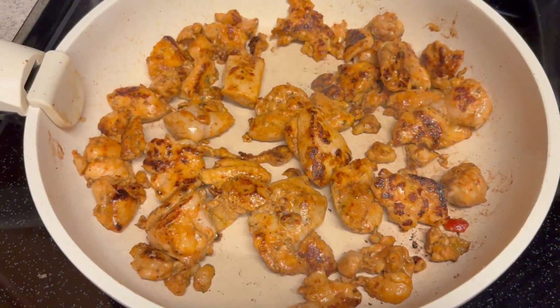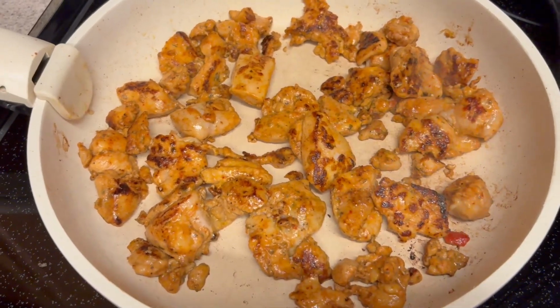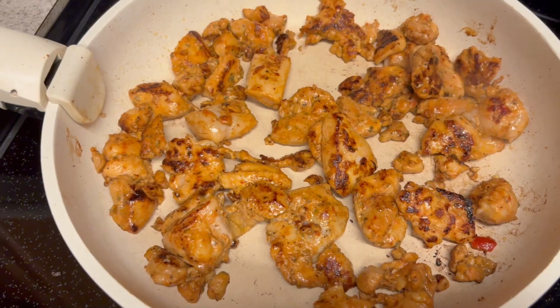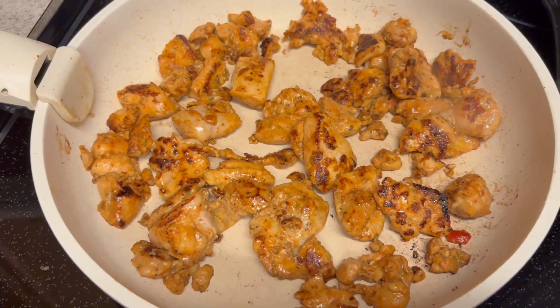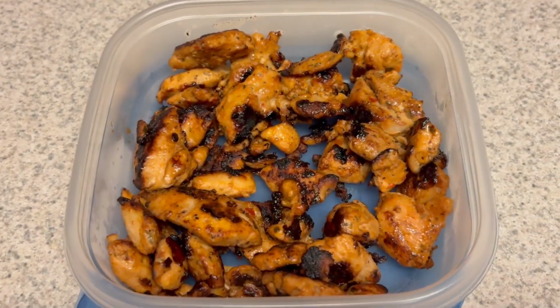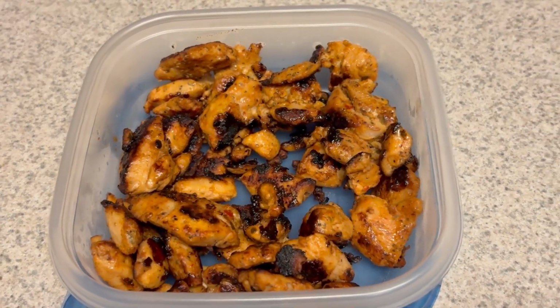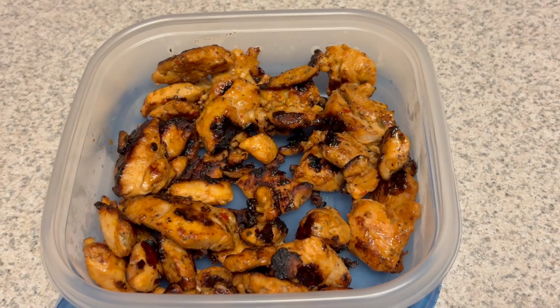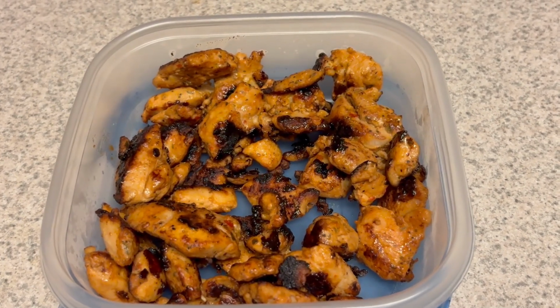But I'll tell you what, I cooked this up in the pan and just put it on pretty high heat to get a nice sear on it, and then I turned it down a little bit and let it cook through. I tried a piece of this when it was done, and you guys, this is so good. I could just sit there and snack on it just like this, honestly. So I have no idea what I'm going to do with this, but I'm glad I got this cooked up. I can throw it in a salad, throw it in a bowl, throw it on a wrap, I don't know, something, but I am so glad I picked this up, and I will definitely be picking this up again.